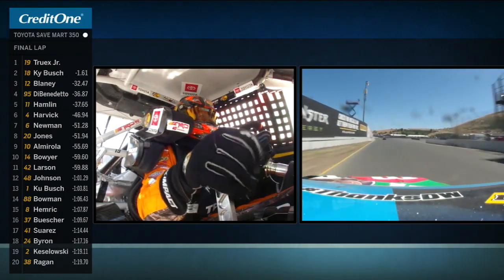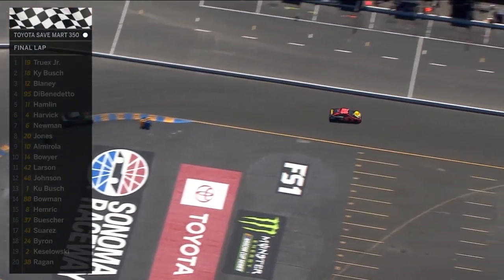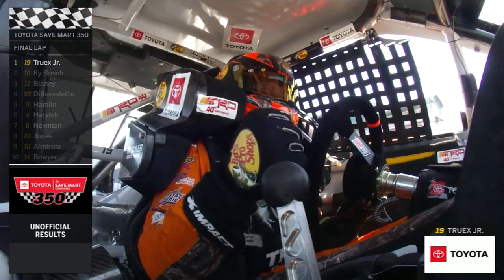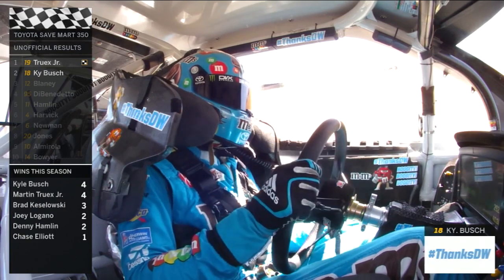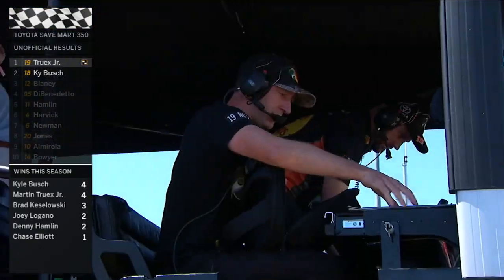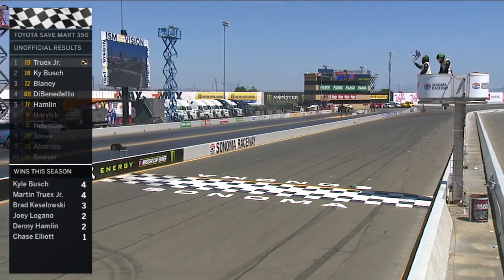Look at Martin — he looks back and says, I think I got this. And guess what? There it is. I think he's got it, too. Six car lengths in the middle of turn 11, and it might as well be six miles. Around the final corner to the checkered flag. Martin Truex Jr., let it go buddy. 23rd career victory for Truex. He won at Charlotte in May — fourth win of the year, and it's his fourth season with at least four wins, as Ryan Blaney crosses the line in third.